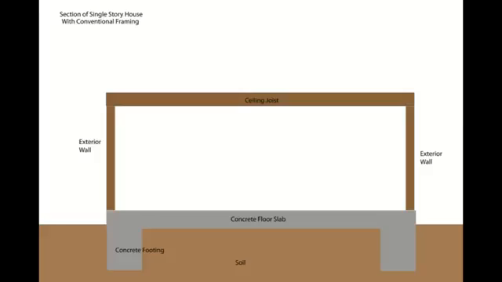What we're looking at here is the side view of a couple of exterior walls and a building foundation with concrete footings and of course ceiling joists. I don't have the roof on it yet. This is just a side view. I'm going to go ahead and fill some stuff in here as we go.